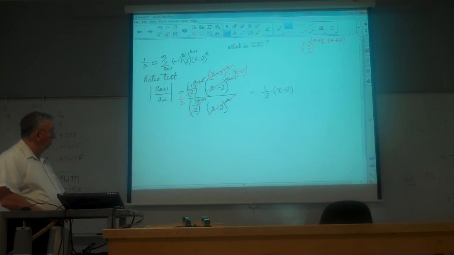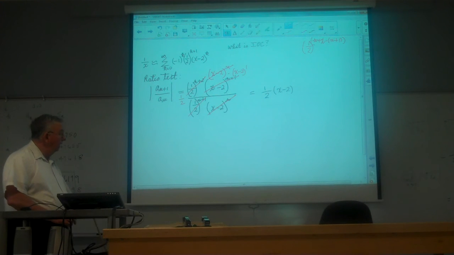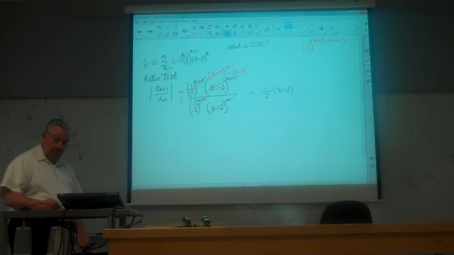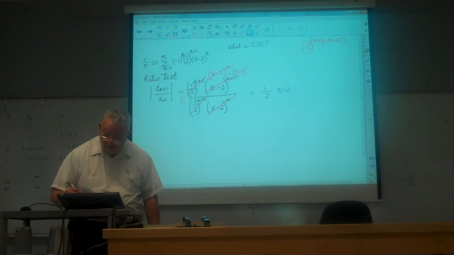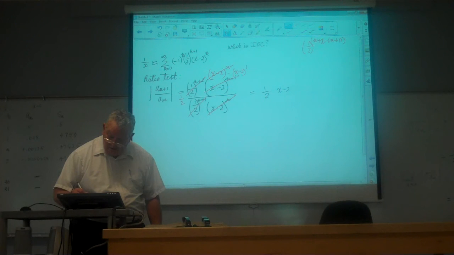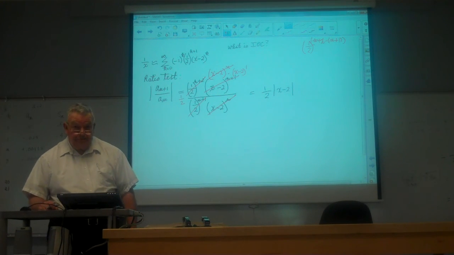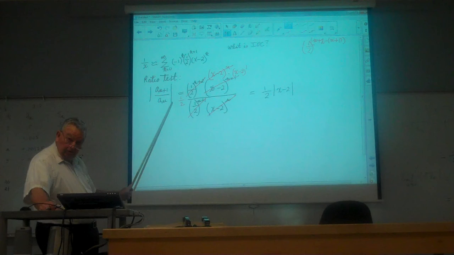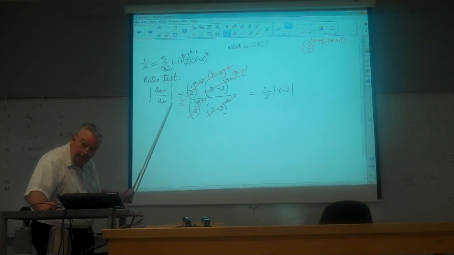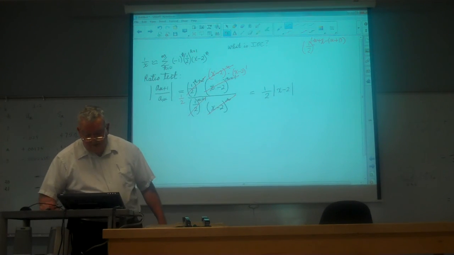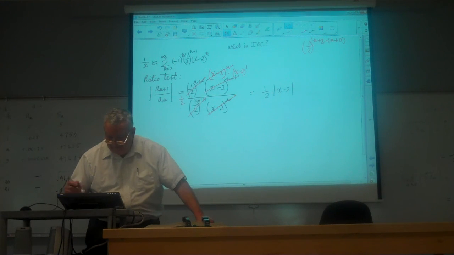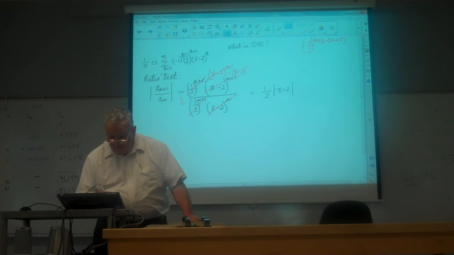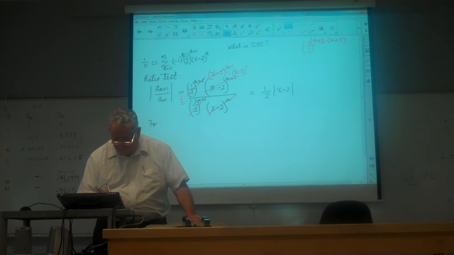Are we doing the Taylor series here, or are we just? I need to find the radius of convergence. And I also need to put that back in, because I had it here. Do we agree with that? Why would you exclude the 1/2? Well, the absolute value of 1/2 is 1/2. That's why I did. Very good question, though.